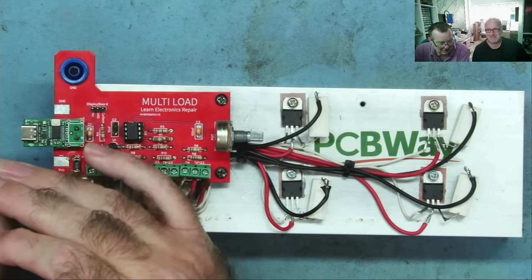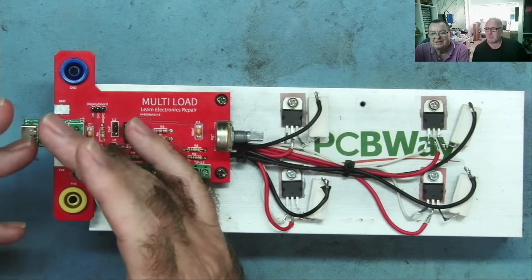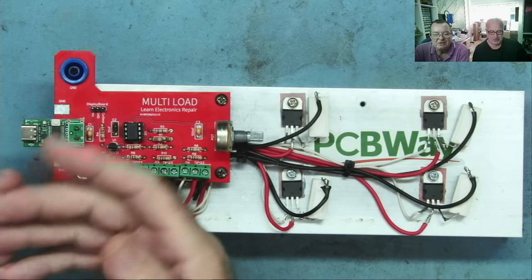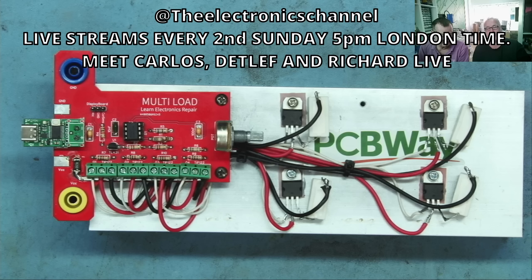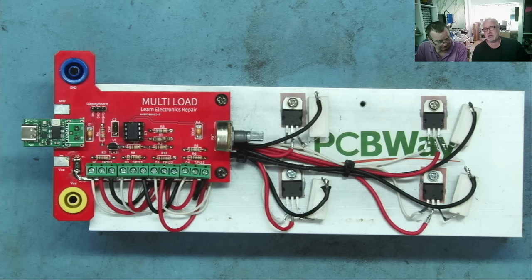So I guess you guys are interested to see the results. Let's show you guys some stuff here. If you watched the electronics channel last Sunday, you maybe caught a glimpse of the little display and the little CPU I had lying around. And this has mutated already, of course, as things always do.